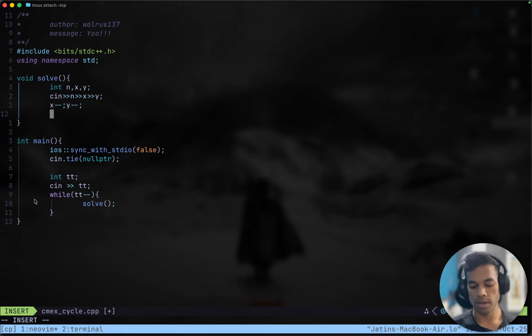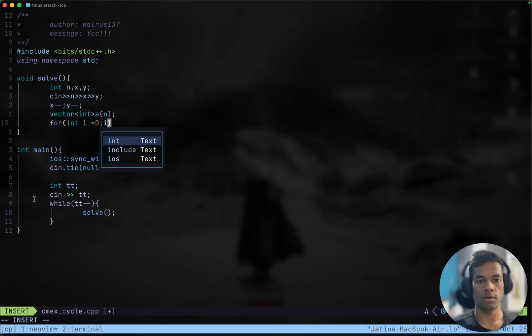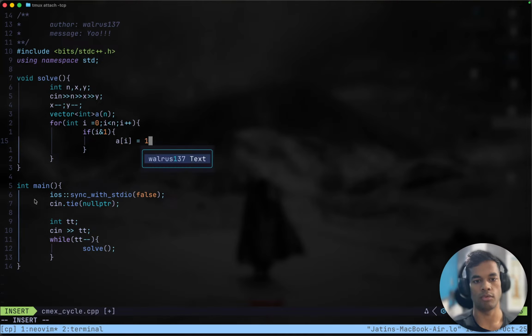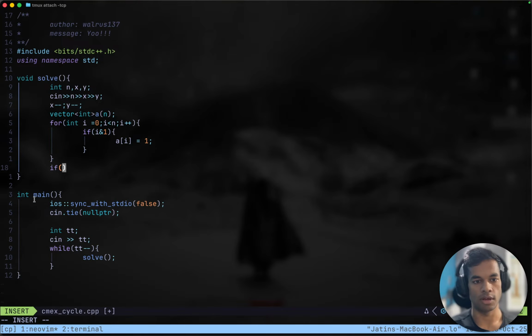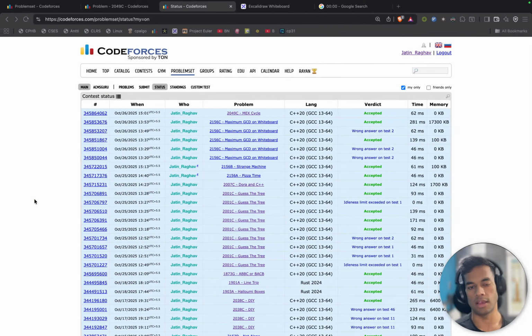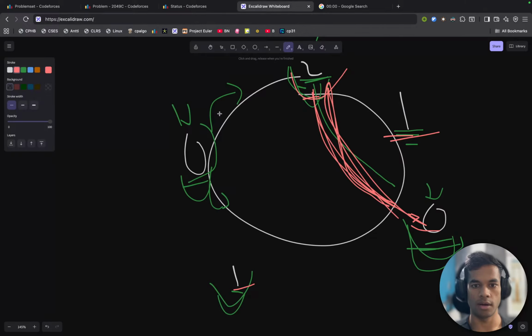And now we will make our answer vector of integers A, and size will be n. For int i equals 0, i less than n, i plus plus, if i is odd, then we will say A[i] equals 1. That is how we are doing things. And if n was odd, then we will say that A[n-1] is 2. So our initial A is ready.